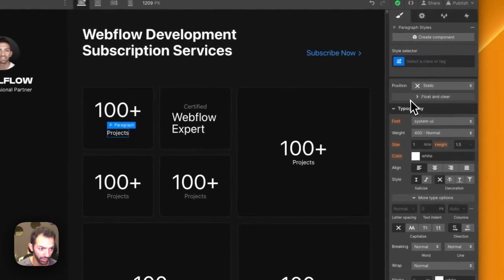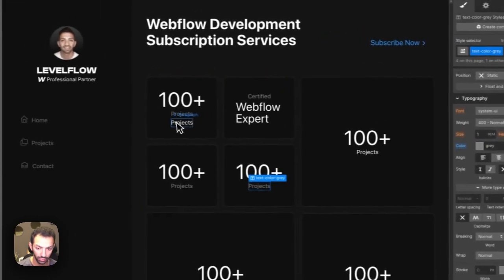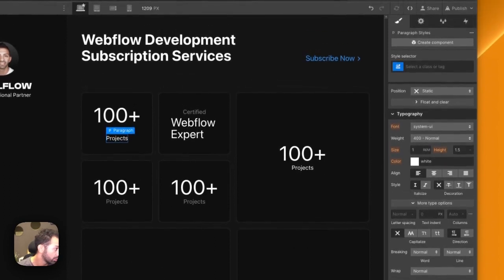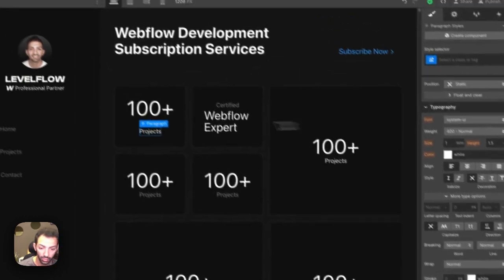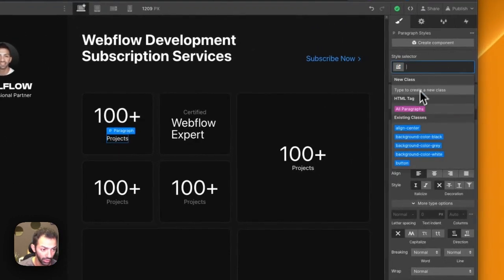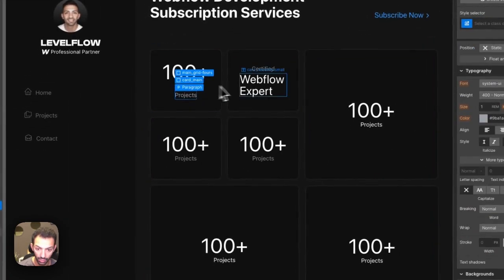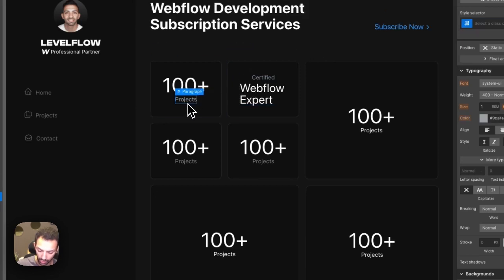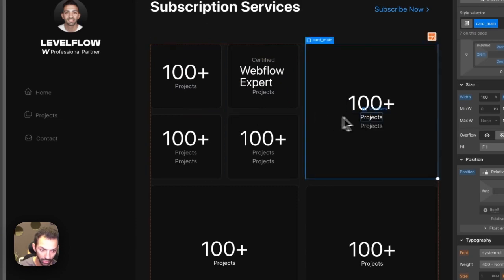And then all paragraphs are gonna have this color. Wait, where is the color? Let's get it from the Figma file. So this is the color, and then we'll add it to all paragraphs to be this grayish color. And then I will remove this, so we'll copy it as a paragraph element and add it to all the cards.